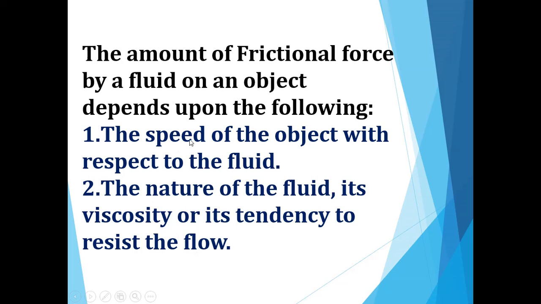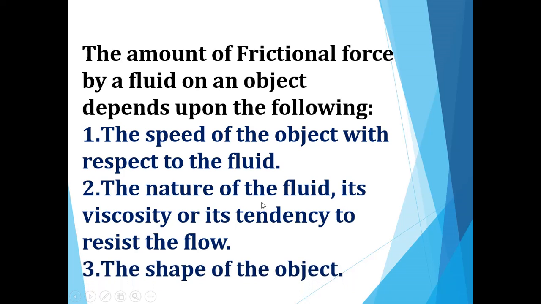So the amount of frictional force by a fluid on an object depends on the speed of the object, the nature of the fluid, and the shape of the object. These are the three main characters which we will consider when we are looking at the amount of frictional force by a fluid on an object.